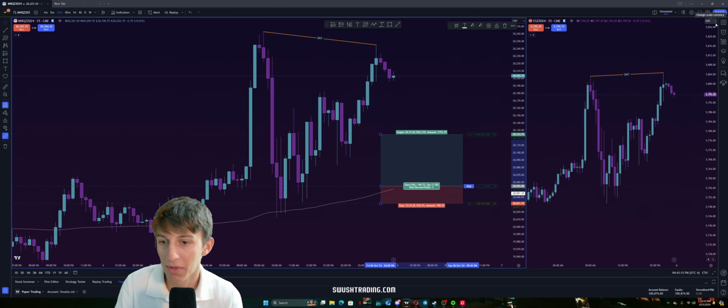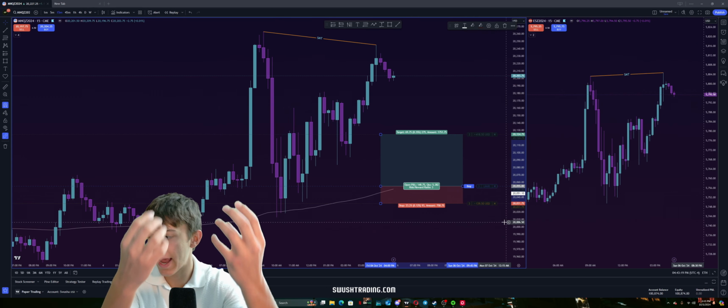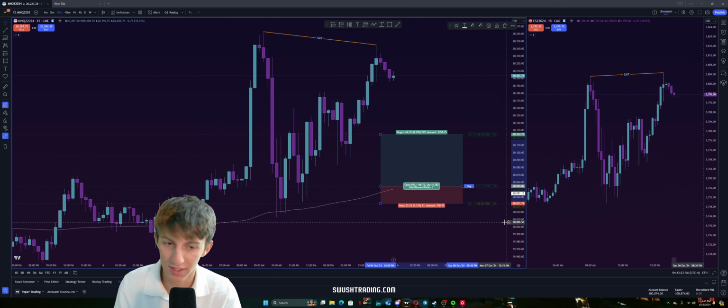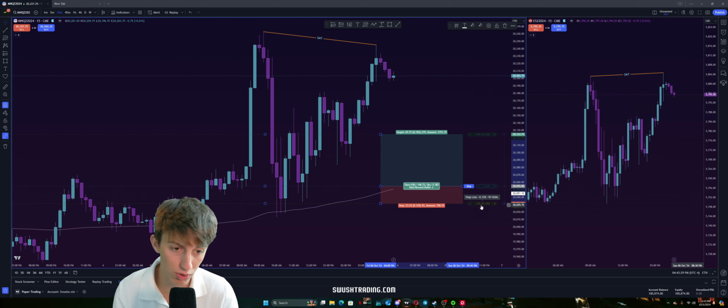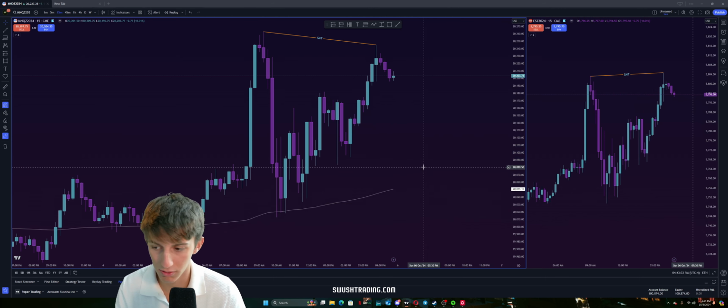And I am a limit trader, meaning I set limits and I just let price come down to it or come up to it, and I let it play out however it does. So that's why I love this so much. I can see exactly how much money I'll make. I see exactly how much I'll lose, and it makes it super, super simple.